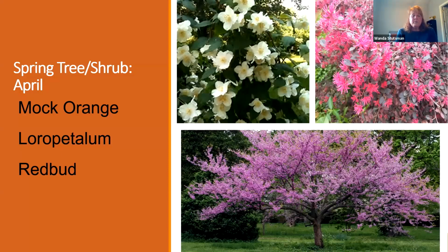So let's talk about spring trees and shrubs. In April, some really neat plants will start blooming. We have the mock orange, which I have some. The flowers are supposed to smell like orange, but mine don't. I've shared it with quite a few people. It does travel on you when you plant it. It will send up suckers in places, so it's easy to divide and share.